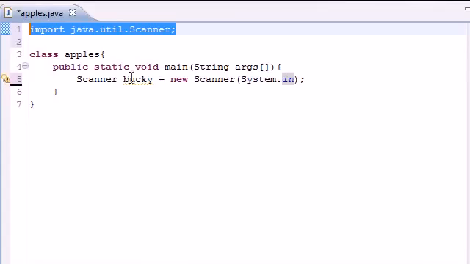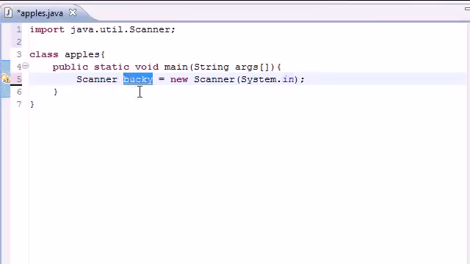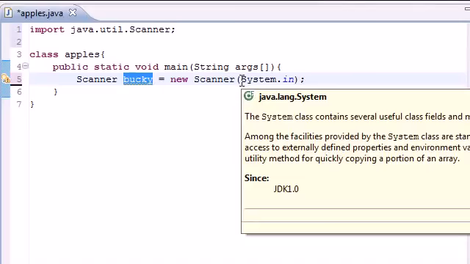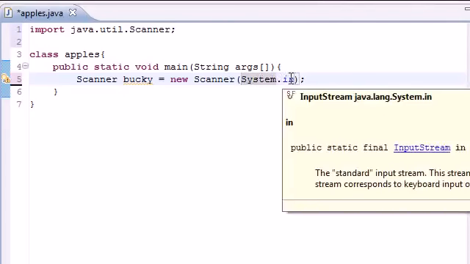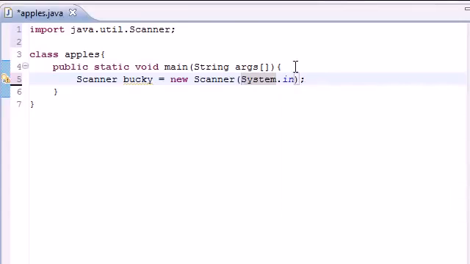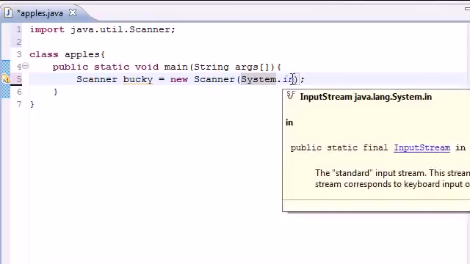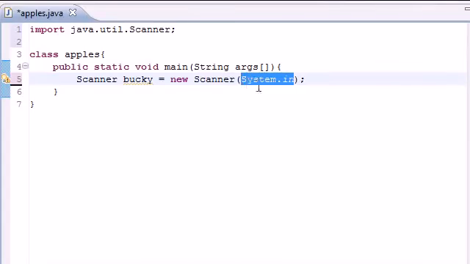We have a scanner variable called Bucky, and the Bucky variable is equal to whatever information is in the keyboard. System.in stands for system input, and the only input we have in the computer right here is the keyboard. So this is short for whatever we type on the keyboard, hold it in our Bucky variable, and now we're going to tell it what to do with it.